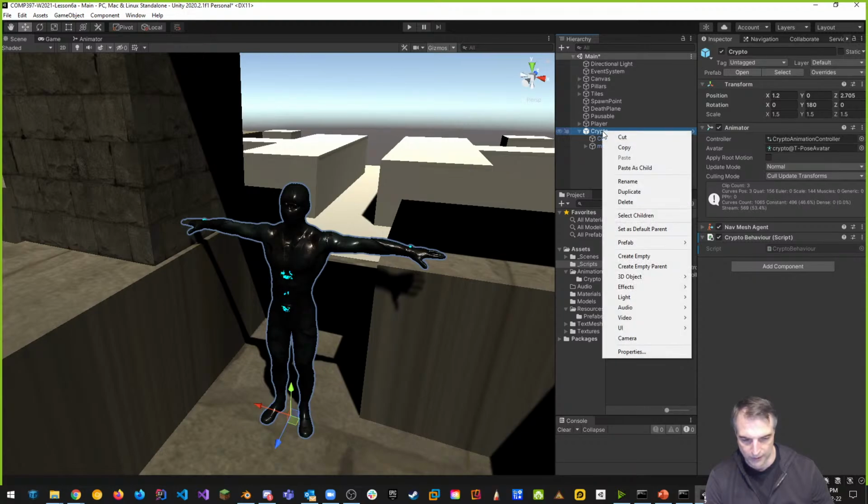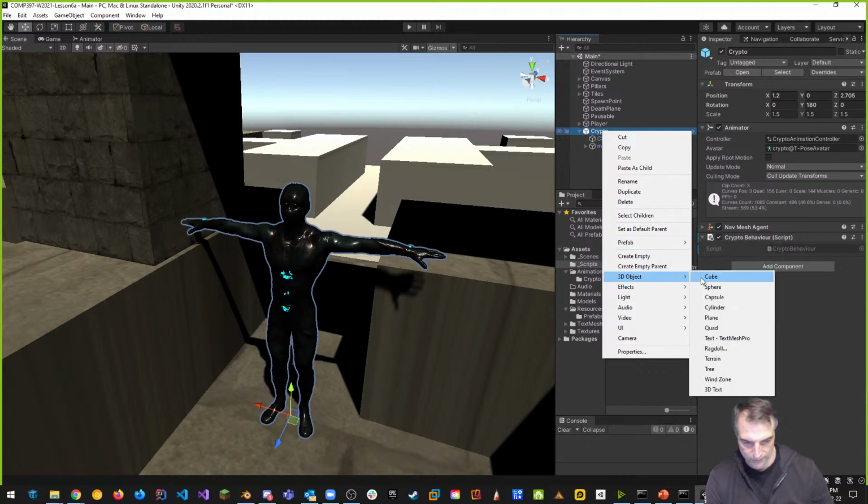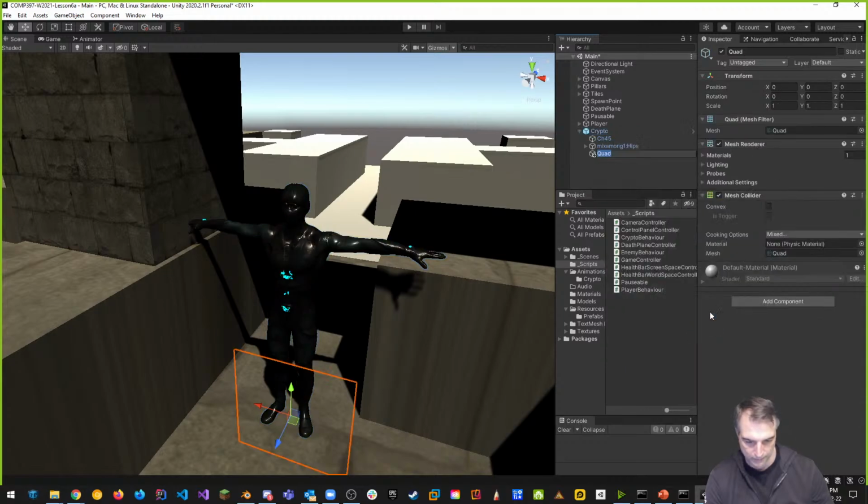I'm going to right click and add in a new quad, right? Because we don't have an enemy marker. I'm going to do it. So I'm going to go 3D object, quad. And let's bring it so we can see the markers, because I've turned them off. We're going to see them now. And the quad is going to be rotated around the x-axis 90 degrees, like before. There's my enemy quad. Let's actually make it -90.